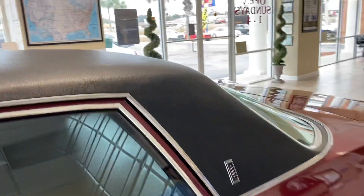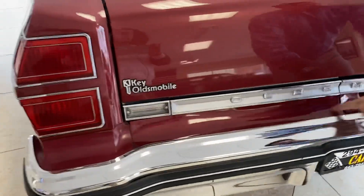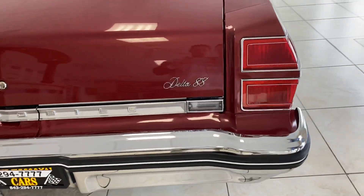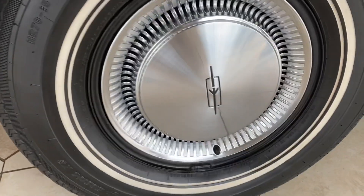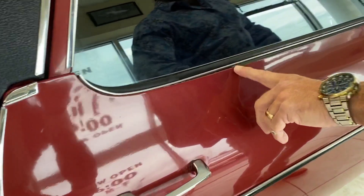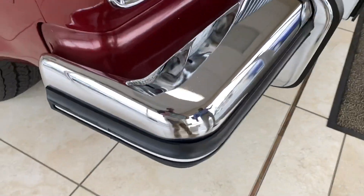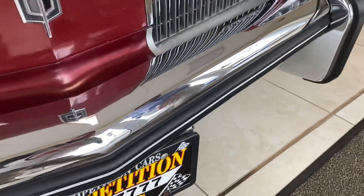Vinyl top's in excellent condition. The chrome is in excellent condition. The bright work is in excellent condition. Tail lights are in excellent condition. It was sold brand new at Key Oldsmobile. I did have this center strip painted because it was too dull for my liking — these polished out, but these are still kind of dull, so I had that center strip painted, which is not on the body so it doesn't really matter. The chrome on the car, the bumpers look great. The hubcaps are in immaculate condition. The trim pieces around the fender well are all pretty straight. This car, you can tell, was kept very well inside for a good portion of its life, so all the chrome is looking good.